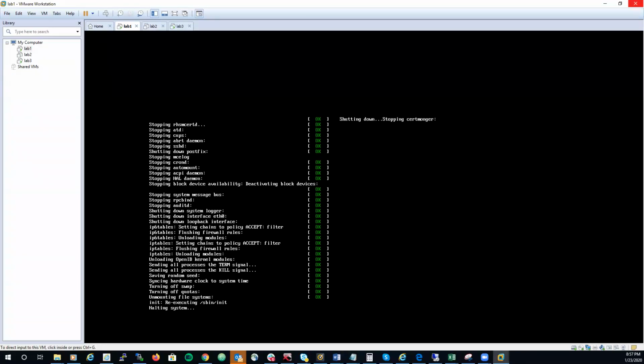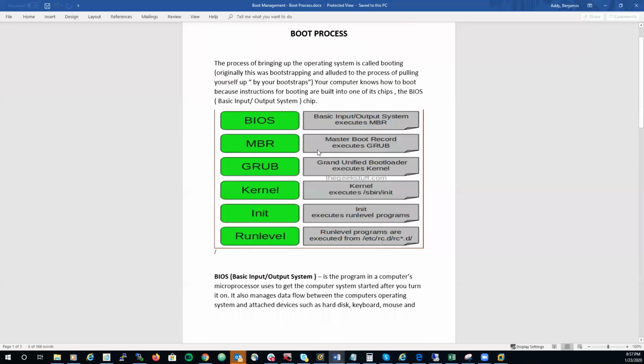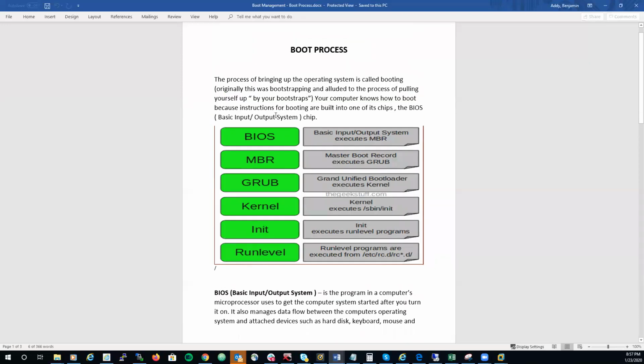I'm going to send all of this to you. This is actually an interview question. An interview question can be, what is the Linux boot process? An answer to that would be, once you power your system on, it goes to your BIOS, and from your BIOS to your master boot record, from your master boot record to your grub, which then boots into the kernel, which then calls the init file to tell you which run level to boot into.